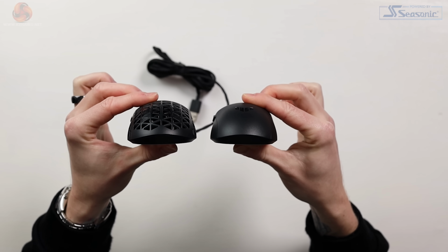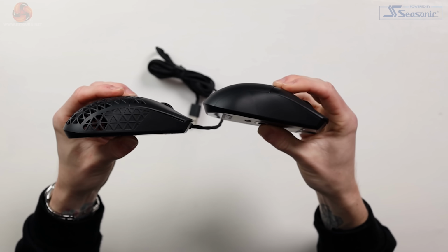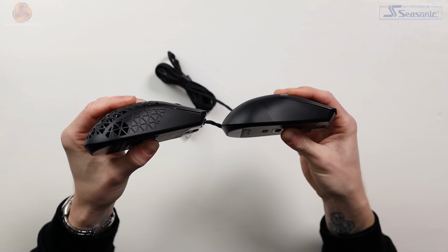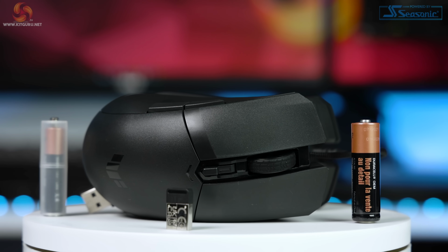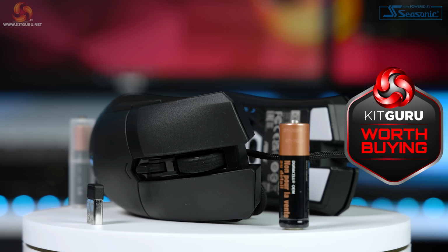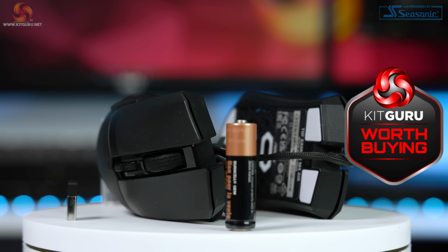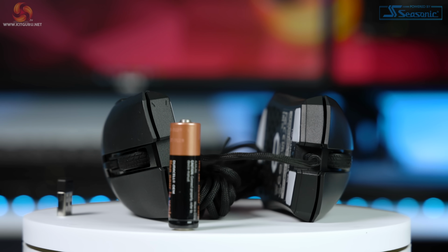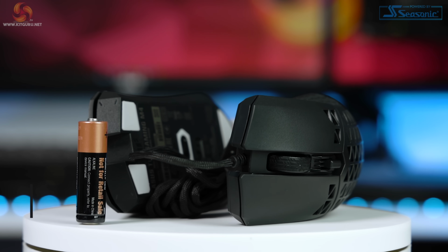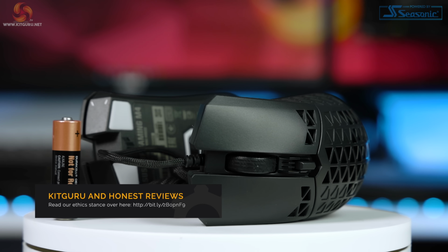Both mice build quality are excellent, both are very comfortable, both have antibacterial coatings, and both performed excellently. It's great to see both the Air and wireless variants so that you have a choice. If you want a super lightweight wired mouse, the M4 Air is for you. Rather have the wireless and Bluetooth freedom? Well then the M4 Wireless is for you instead. Overall, I can't really fault either of these mice.